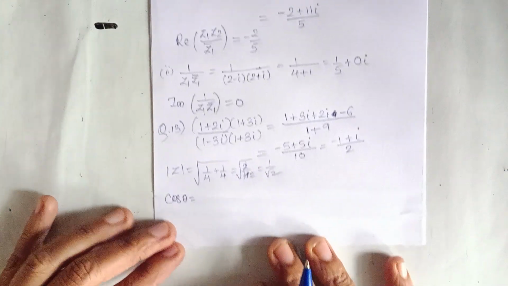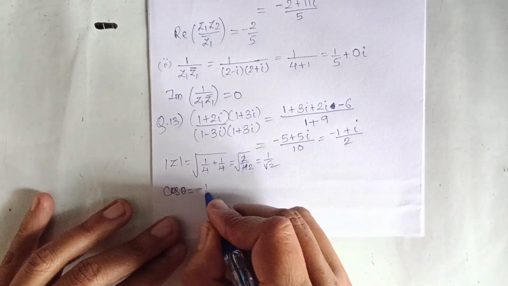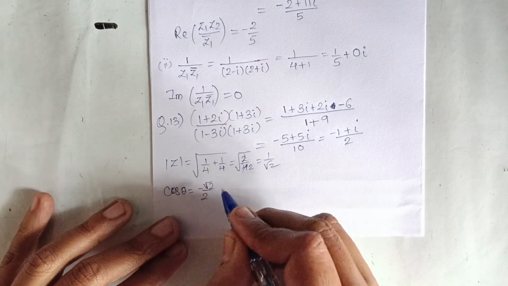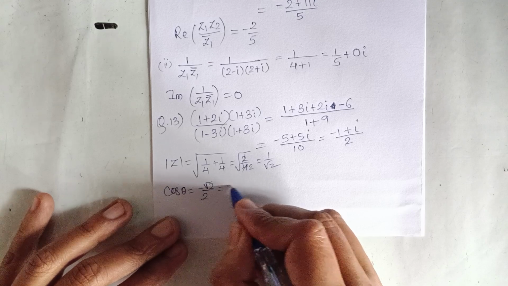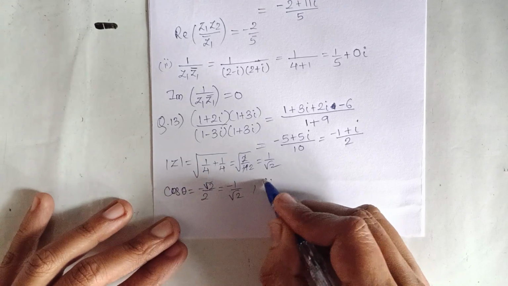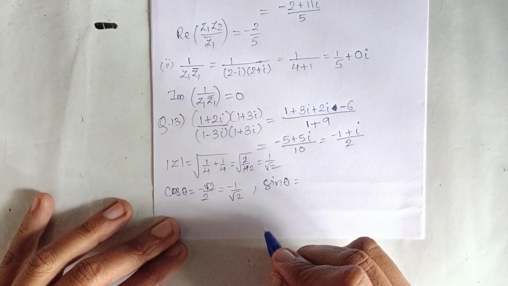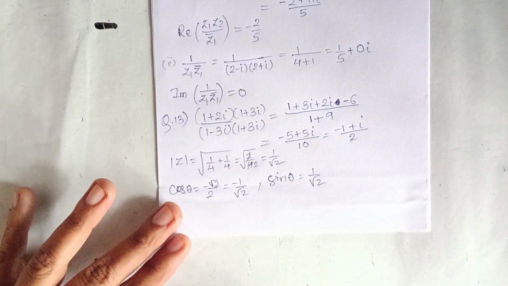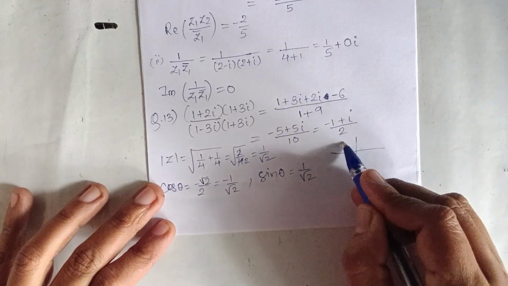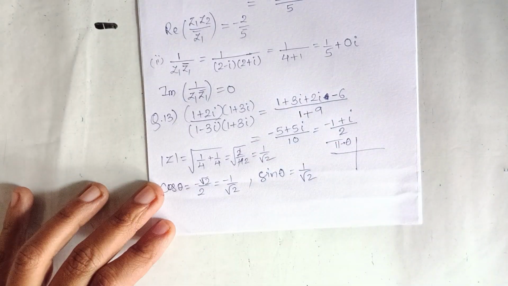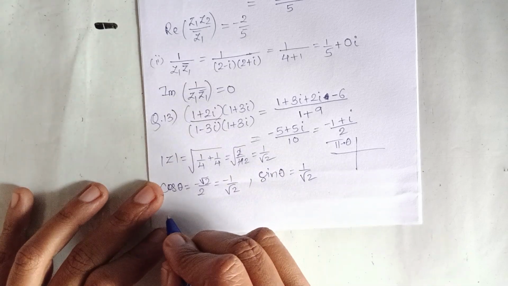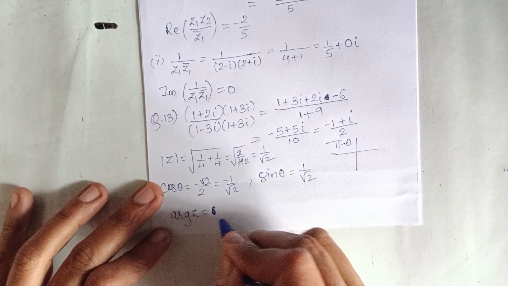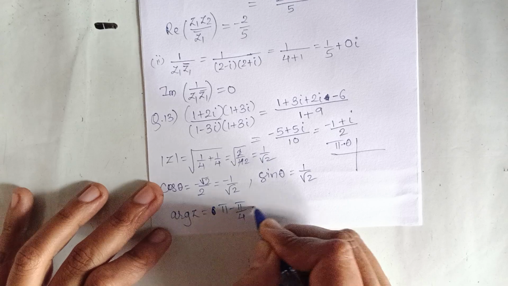Cos theta is x upon 1 upon root 2. So root 2 upon 2, which can be converted into minus 1 upon root 2. Same way sin theta, this is 1 upon root 2. Same way, it is the one we had solved. Okay. This is in the second quadrant. Second quadrant, pi minus theta. So pi minus pi by 4 you have to do. Argument of z is pi minus pi by 4, which is 3 pi by 4.